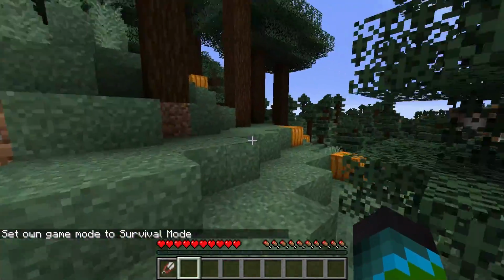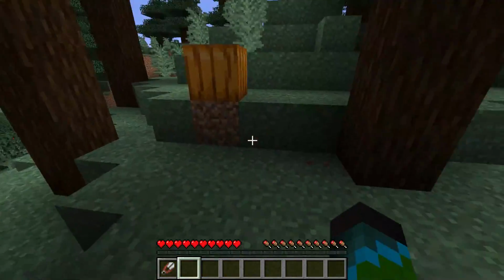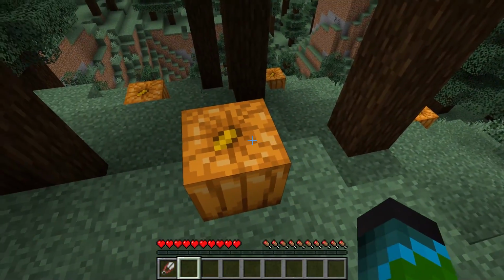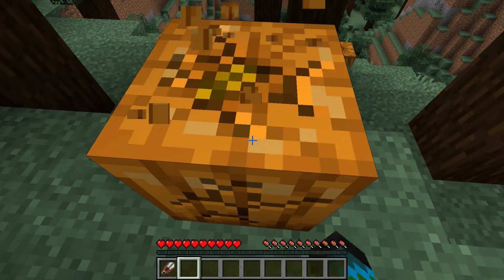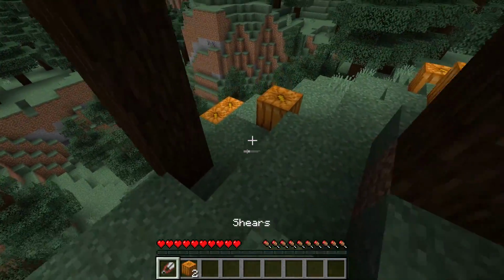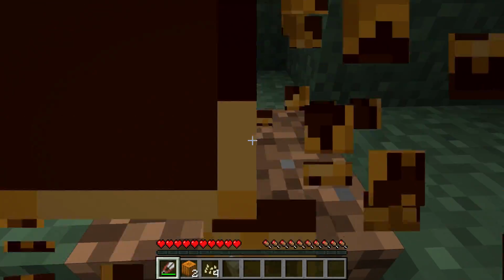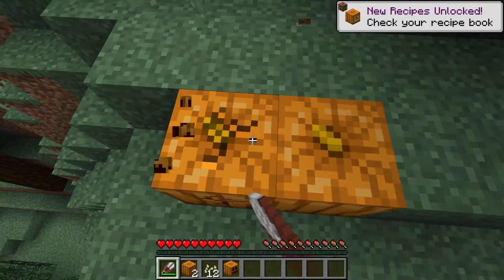So guys, we're on to the next one, and this is to make some jack-o'-lanterns. So the first step is to locate some pumpkins, which are usually found in the spruce biome, I feel like, the taiga, I mean. And you're just going to break the pumpkins. It doesn't matter what, just break these pumpkins. And you don't even need to break them right now. You can, first of all, take some shears and shear these pumpkins, and they'll give you a nice little face and some seeds. So you can shear all your pumpkins, just like this.